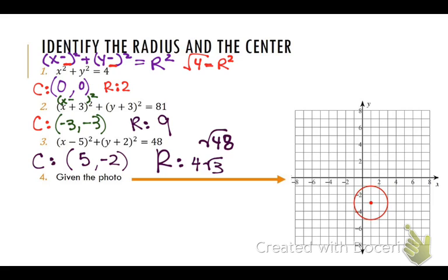How did you get the negative 3s? Because when you plug into the formula, this used to be x minus in the formula. In order to get a positive 3, in order to get a positive number, you would have had to plug in a negative number because a negative and a negative make a positive. All right, and then you're going to be given a photo or a graph, and you're going to be asked to tell me the equation.